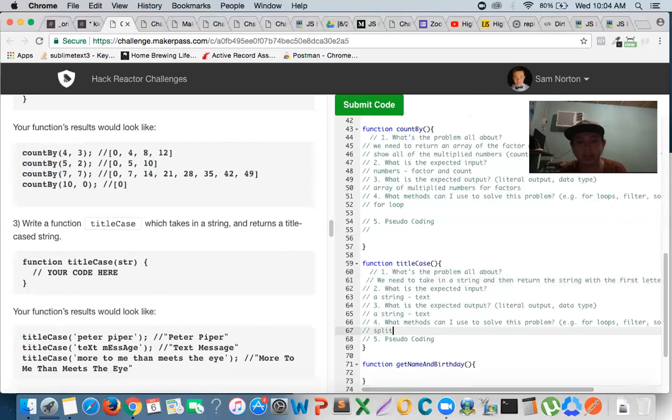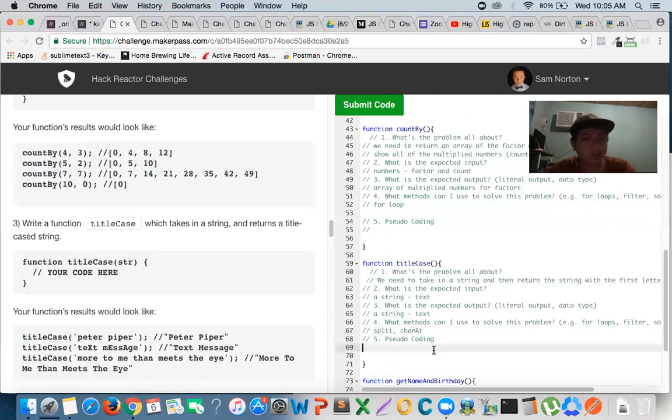Split first, and then we can change the first element. Probably split and character, right? Let's try that out. So, of course, we need a for loop, I guess. So for loop, if you need to iterate on all of the, not really. So let's just remove the for loop there.